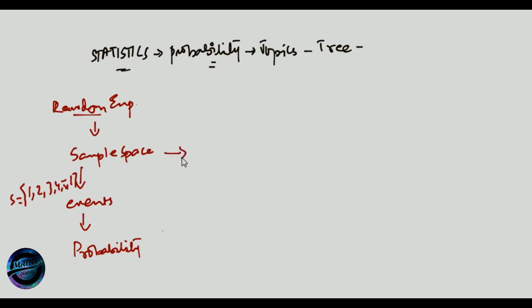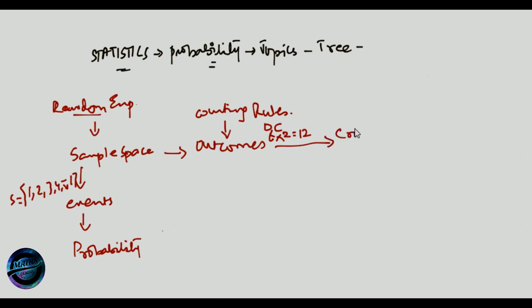From the sample space, it is possible that there can be outcomes, right? And from those outcomes, how we will be able to find the outcomes? We will be able to find the outcomes with the help of counting rules, right? Counting rules state that, for example, we are throwing a dice with a coin, right? So dice has 6 outcomes, 1, 2, 3, 4, 5, 6. And coin has 2 outcomes, so the total number of outcomes will become 12, right? So this is the total number of outcomes.